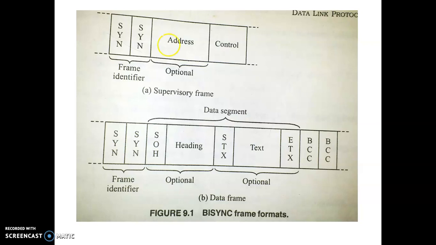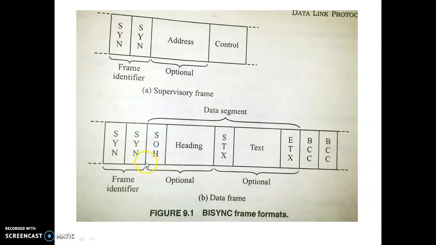Now coming back to this control field. The control field contains control bytes for link management, error control, and flow control. So here we finished the supervisory frame. These two characters will tell that the frame is coming. Next is the address, always the tributary station address. Capital uppercase is a poll frame, lowercase is a select frame, and it will have control bytes for link management, error control, and flow control.